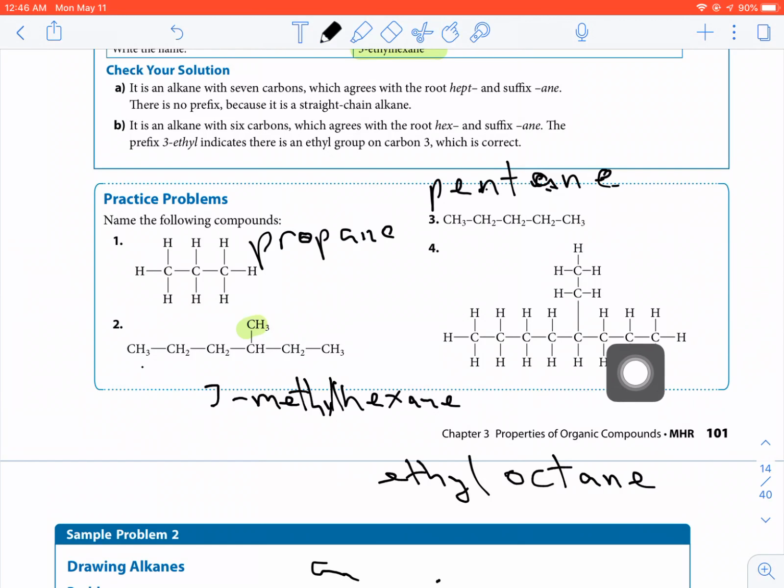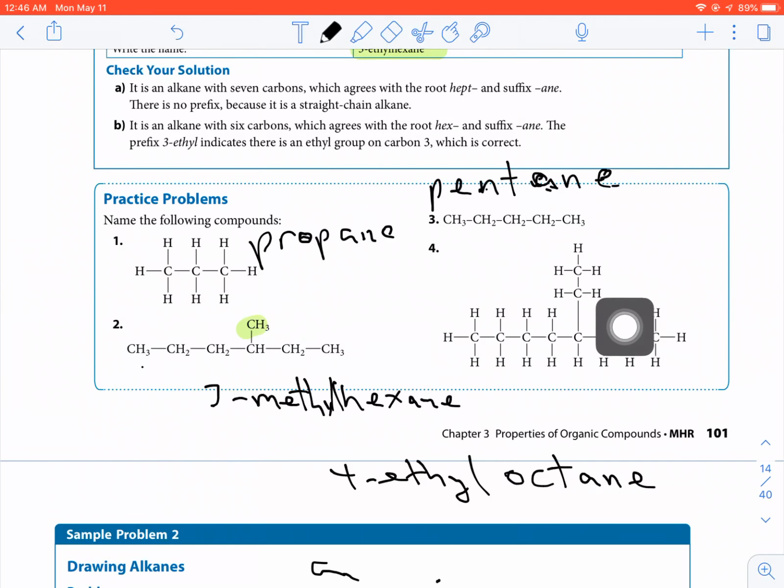It's on the 4th carbon from this end, or the 5th from this end. I'm going to use the lower number. 4-ethyloctane. Notice that if I took this molecule and just flipped it around, pulled this around to this side, and this group to the bottom, this would be on the 4th carbon from this end. So it doesn't matter how I look at it, I just want to know that it's on the 4th carbon from the end. 4-ethyloctane.